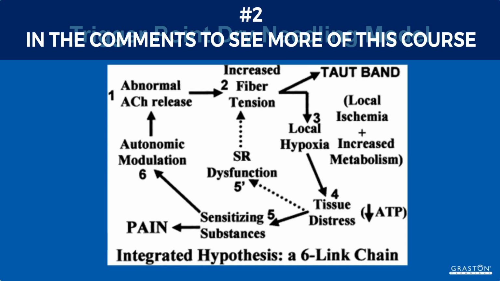But that increased fiber tension could then cause what we find as local hypoxia. And then when we have local hypoxia, we get a taut band. We can get some tissue distress, where the theory is that there's reduction in ATP within that area. There's blood flow restrictions within that area. And that basically causes a lot of sensitizing substances to stay in that local area. So if you have a lot of sensitizing substances in an area, it causes the threshold of depolarization to happen a lot quicker. Therefore, you're going to get a perception of pain, or at least a pain signal being sent to your brain. And then your brain has to decide what to do with it. So that's where pain gets generated, from those sensitizing substances.